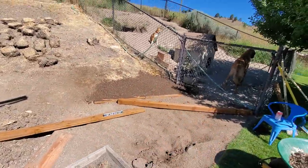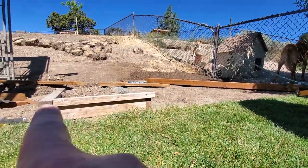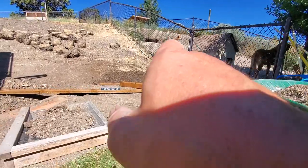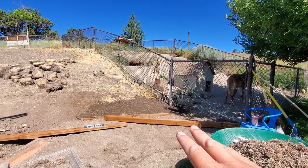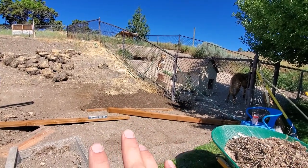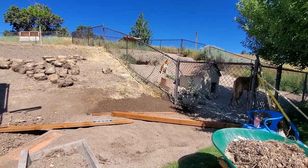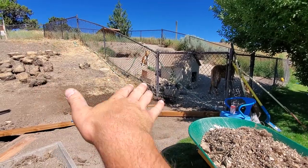So what I've done — let me get down so you can see the perspective — I'm slowly flattening everything out, but I'm starting to go up right there, so I'm starting to do a slope. I've backfilled behind a board with a whole bunch of dirt and then wetted it down. I'm using the water as kind of a compaction method. As it dries out, I'm going to step on it and compact it down. It's just my foot, so it's not going to be heavily compacted, but it's still going to be loose enough for grass and root systems.